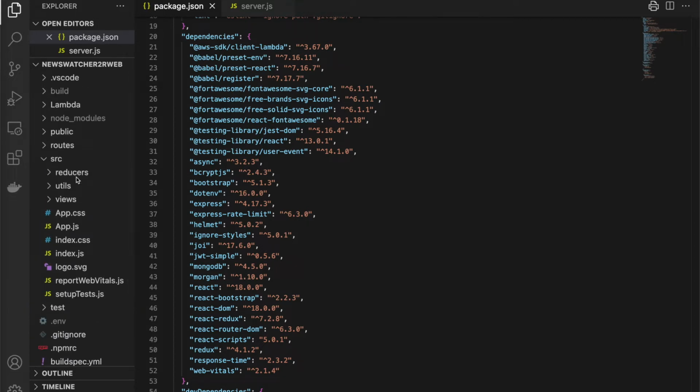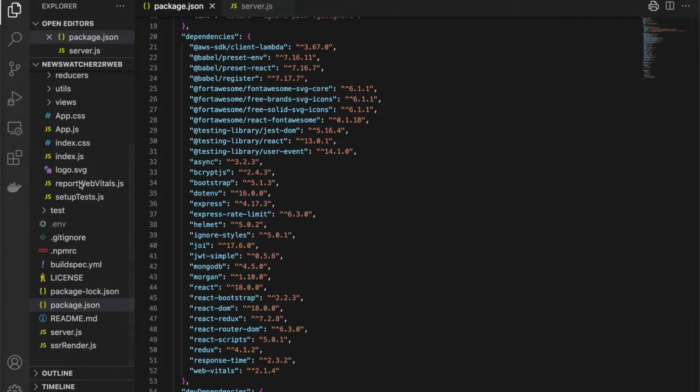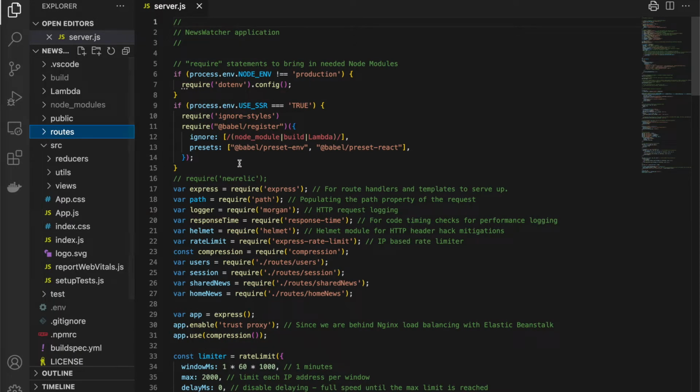So the Lambda, for example, is separate code that's deployed, and the React application is actually built separately, even though it's serviced from the Node server. But it could be placed also separately in a deployment, such as putting it up on S3 or CloudFront. So these dependencies right here are for both the Node server as well as the React code. So first off, let's focus in on the server then.